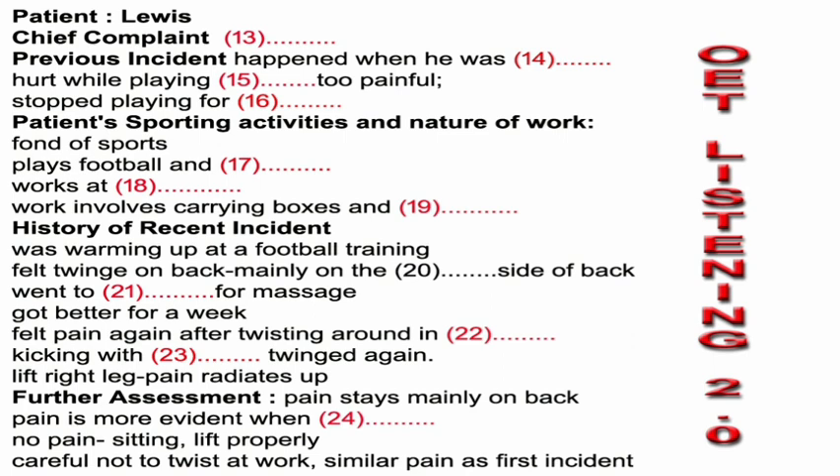So this is something that's happened before as well? Yeah. I hurt my back before — when I was 16, I hurt it playing cricket. I don't play cricket anymore; I find it too painful. So how long is that now that you haven't been playing cricket? I hurt it when I was 16 and I'm 21 now, so about five years. And do you play any other sports? I play football during the winter and I've just recently taken up surfing.